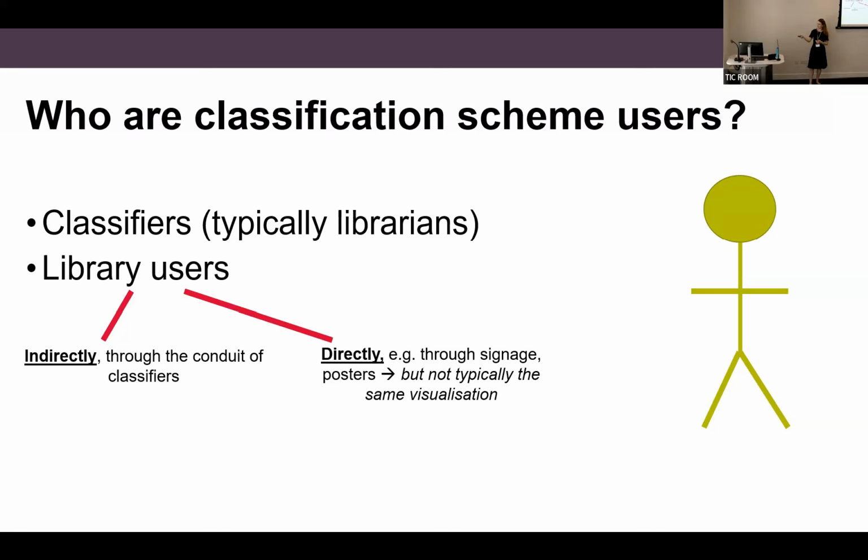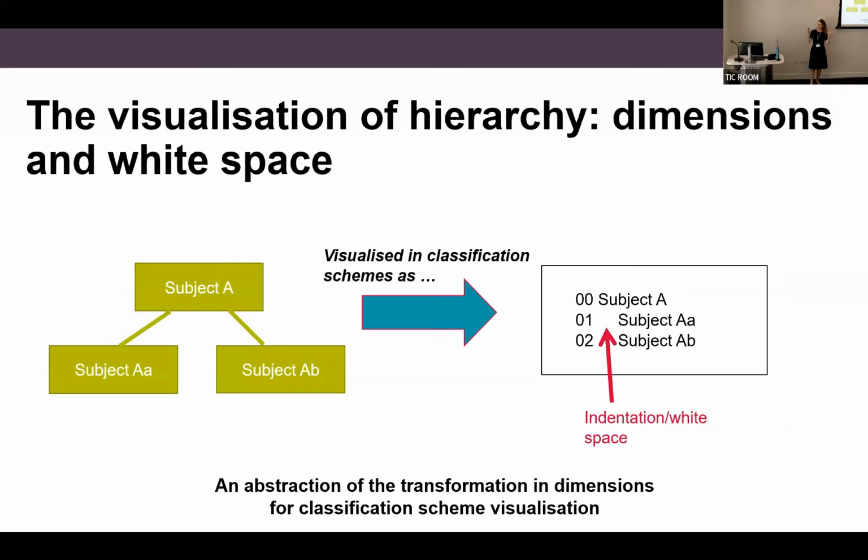So moving to the main, I say this is a vegetarian, the main meat of the presentation. I'm going to look now at one of the most interesting aspects of classification schemes and how they're visualized. And that's what I'm going to talk about for the rest of the time. So we've obviously heard a lot about hierarchy this morning, which is great. Hierarchy needs no introduction, but classification schemes, bibliographic, library classification schemes, or however you want to call them, are based on hierarchy. Hierarchical relationships make up these schemes. They're the most important mechanisms of how they work. Hierarchy is absolutely vital to them.